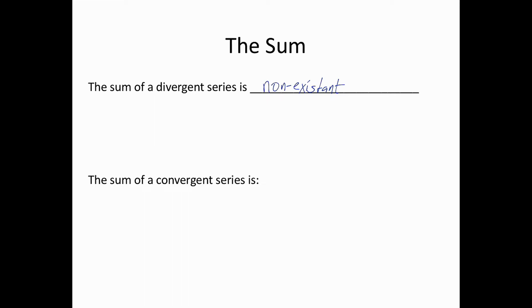Let's go back and review the formula that we used for the sum of a geometric series. It was S sub n equals a sub 1 times 1 minus the ratio to the nth power over 1 minus the ratio. Now, in this case, it would be S sub infinity. You're adding up an infinite number of terms. So it would be a sub 1 times 1 minus r to the infinity over 1 minus r. Now, I'm going to deal with this guy right here. R to the infinity. That seems impossible.